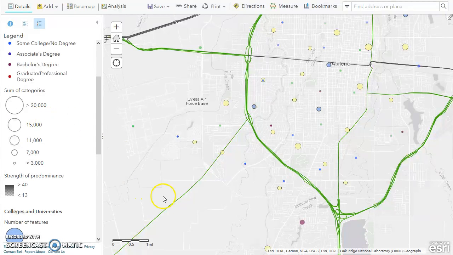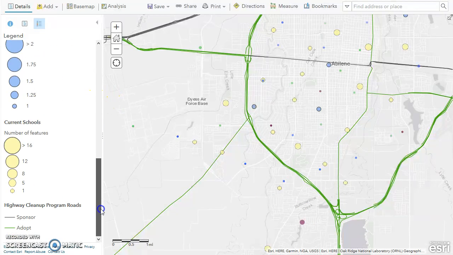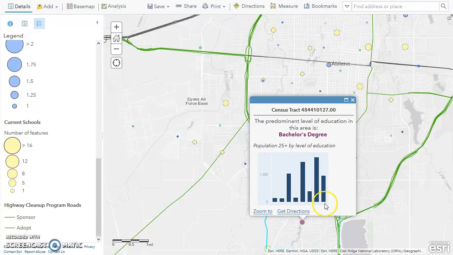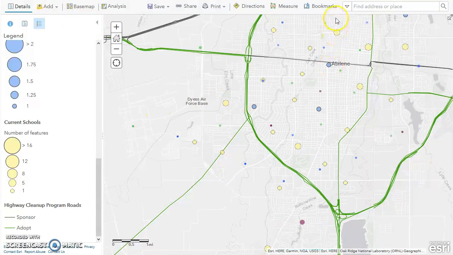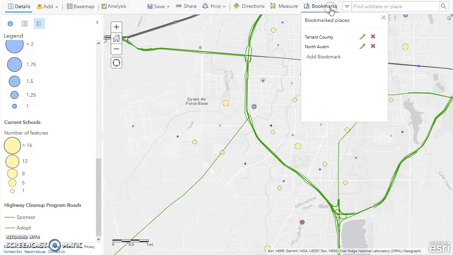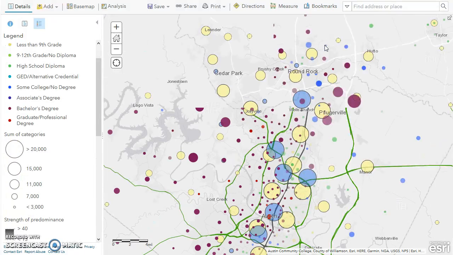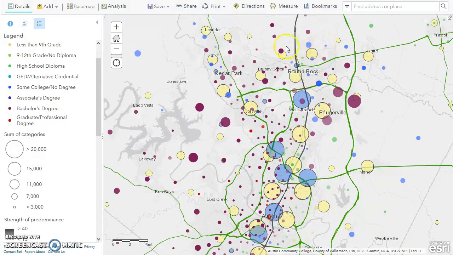And those are different sizes too, so different number of people. And you can get more information too if you click on that, and you'll get another pop-up. You can add bookmarks, just a couple set, but you can add more if you're wanting to focus on a certain area of the map.